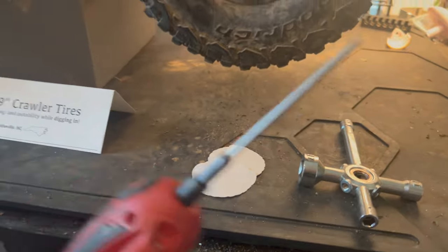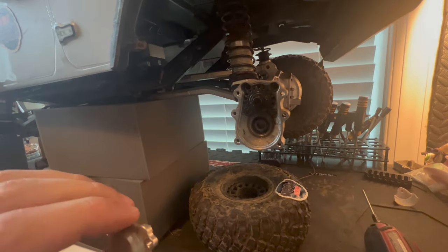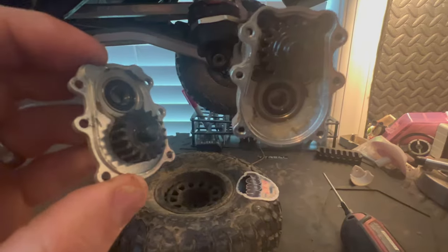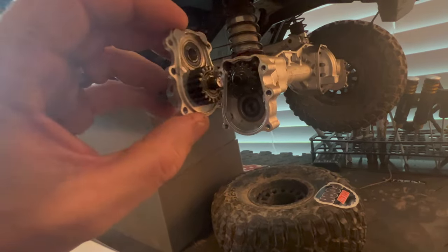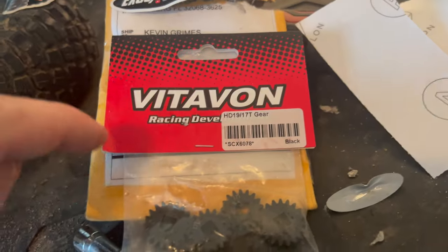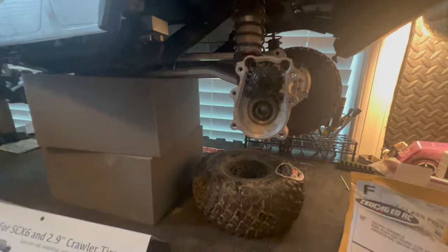We want that thing at the quarter mark to be 25%, just to keep it simple. To get this wheel off we're going to need a 10mm and a drill — it's pretty easy access with a 2.5mm hex in there. This pops off, and look at that — the other gear is actually on the back of here. These are going to be the 18/18s. This is how easy it is to put overdrive or underdrive into your portal axles, which is a huge benefit versus having to go into the pumpkin for it. I've got these from XO CagedRC out of Florida — he's going to be my Vitavon dealer. That's the 19, there's the 17, so I think we're going to put the 17 on top and see how that goes.